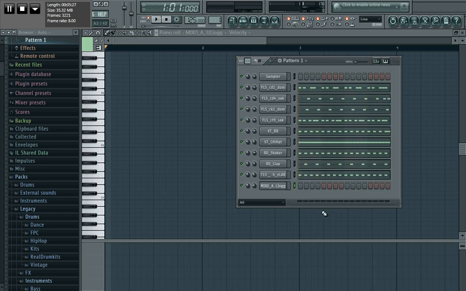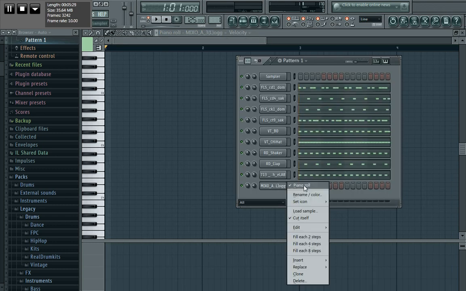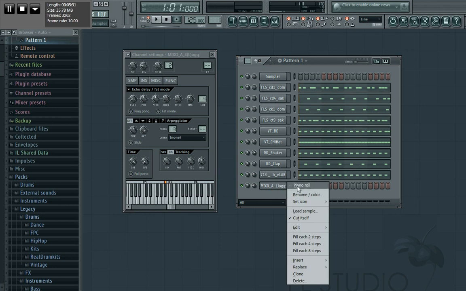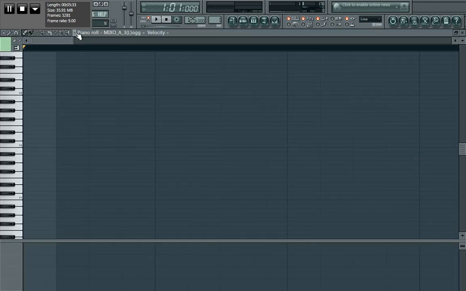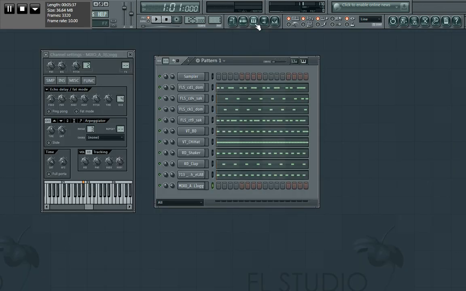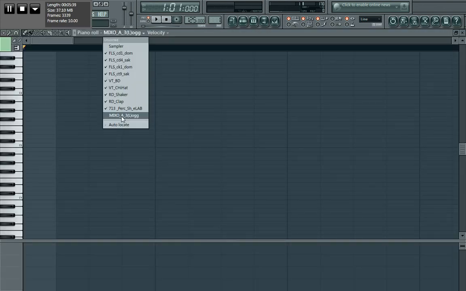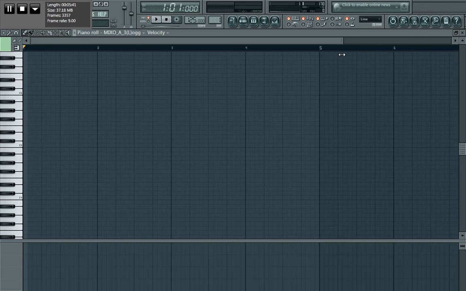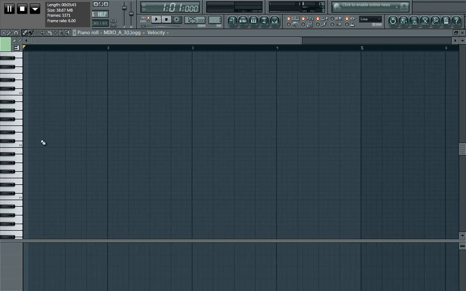What I did here, right click and piano roll, is basically just another way of opening the piano roll. So there's no difference. You can also do it like that, or you can just always open it there, piano roll, and then come and select the sound manually like that. Doesn't make much difference. It's no high-tech thing. So what you want to do is add your string there.